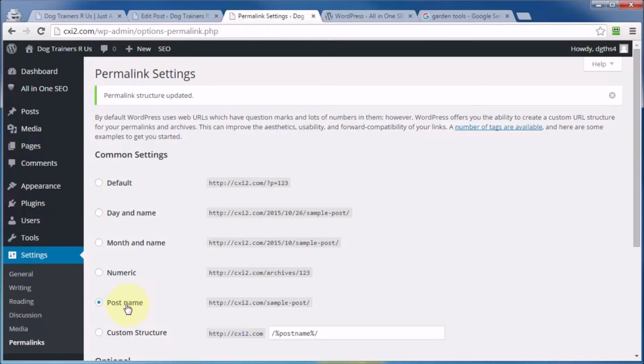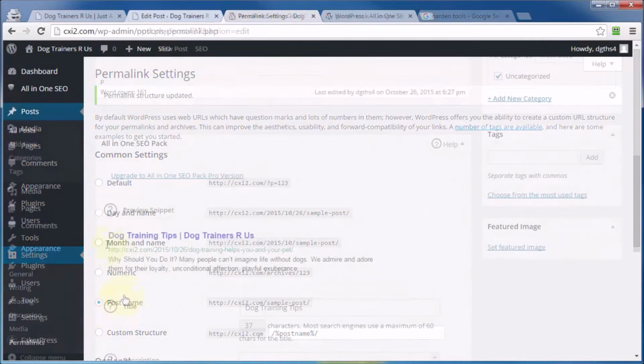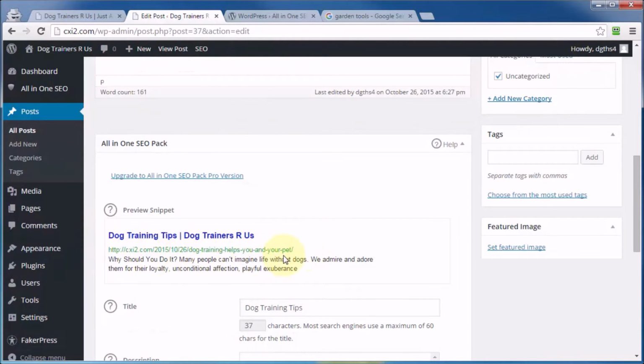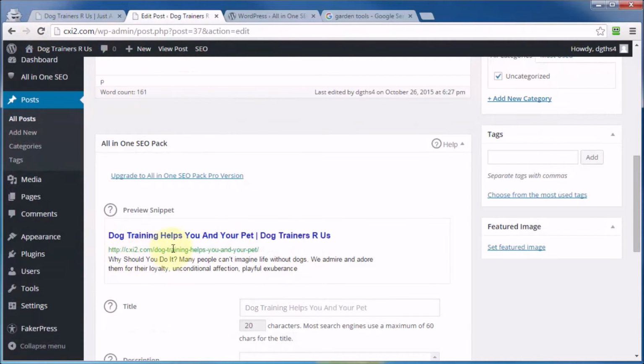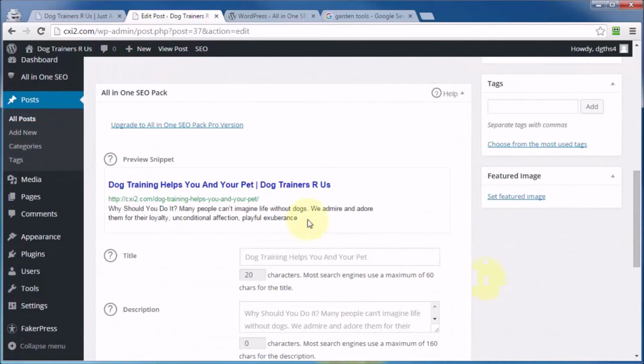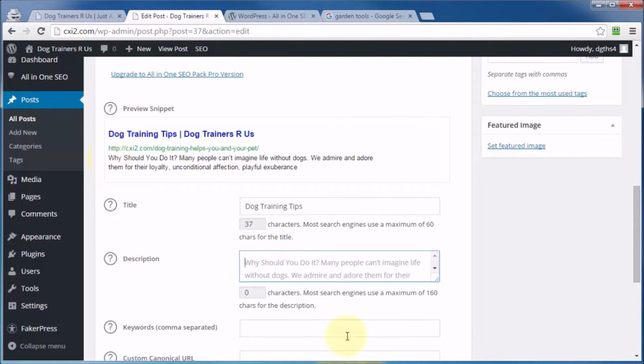But again, if it's a brand new WordPress site, by all means come on in here and adjust your permalinks as soon as possible. You can see here the URL or the permalink. Let's go ahead and refresh this, and you can see here it's dropped the date part, and now it just has the domain name and the title, just like it is up here. But now again, if you wanted to have a different title, be sure to type it in here. Again, 60 characters max. And again, as far as the description, you've got 160 characters. Make good use of it. That gives you an idea anyway. And I would go as much into the 160 characters as possible.